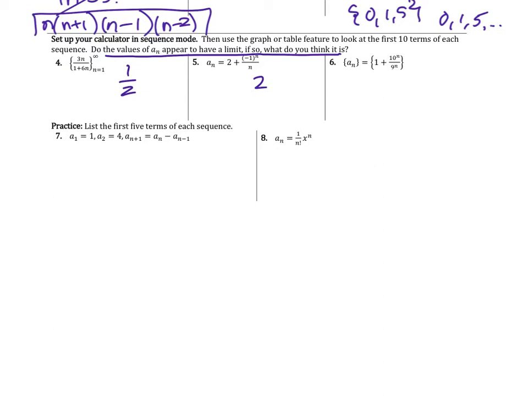Pause the video and look at number 6. So I've typed in my a sub n in my y equals for number 6. And when I go into my table set, the numbers I've been using, I'm actually getting some errors. So I see when I plug in 2, I get 2.2, 5, I get 2.69, 10, I get 3.868, 100, it gives me an error. So I want to see what's happening, let's say, at 20, since 100 gives me an error. At 20, I jump up to 9. At 30, I jump up to 24. Let's see if it'll let me do 40. At 40, I jump up to 68.